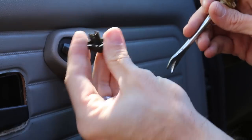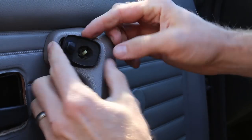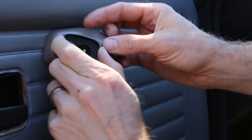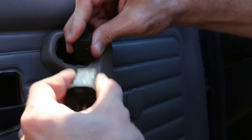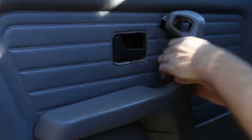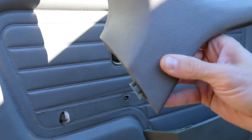I took the little nub off, so I gotta put that back on — however that gave me enough leverage to pull this thing out without hurting anything. Now we can disconnect the clip from behind. You can see right up there at the top there is a screw, so we're gonna go ahead and remove that screw.